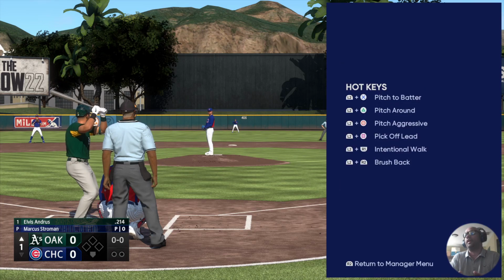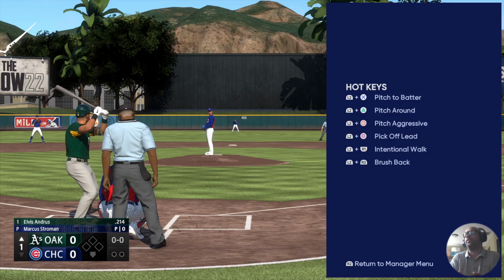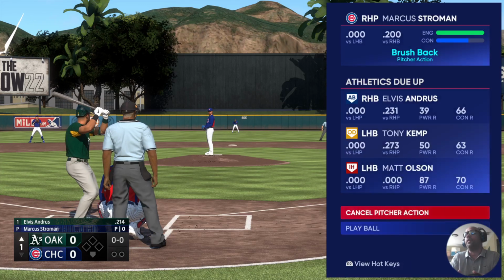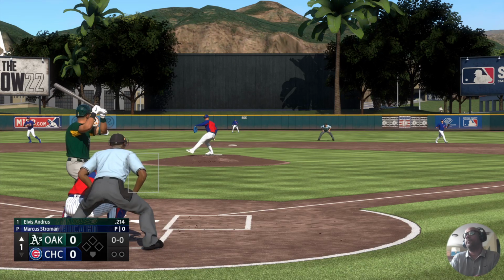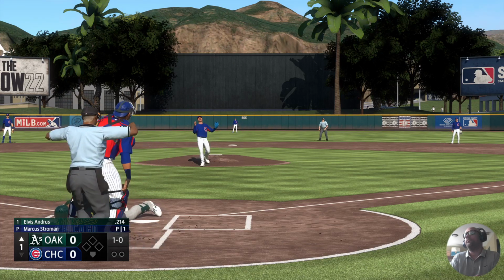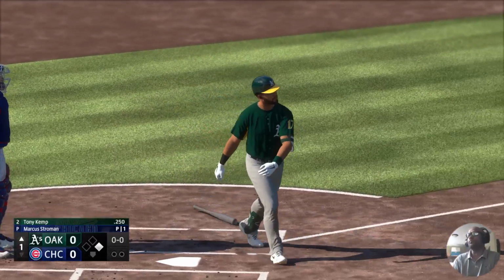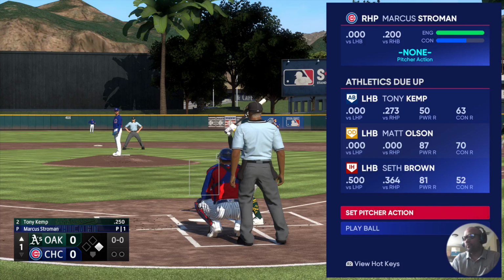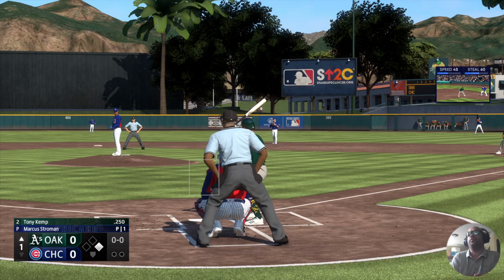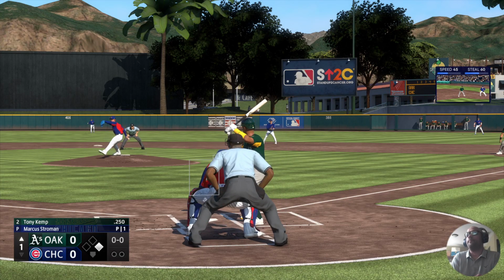So let's say I wanted to hit him, right? Let's just say I didn't like what he did. I want to hit him, so I hit R2 and L1 at the same time. Now he's gonna brush back him. Here comes a pitch. That hit him. See? And the leadoff man is aboard to start the inning. So we're just doing this as an example, because we all know I won't be doing this in an actual game. The pitch.